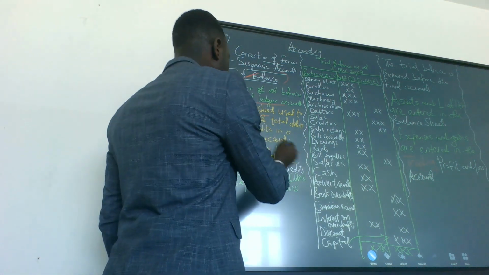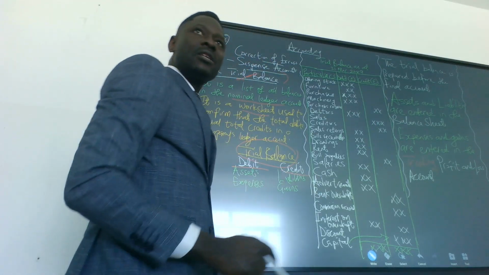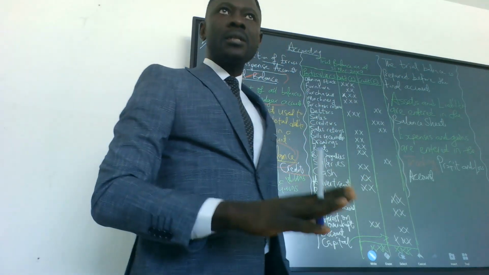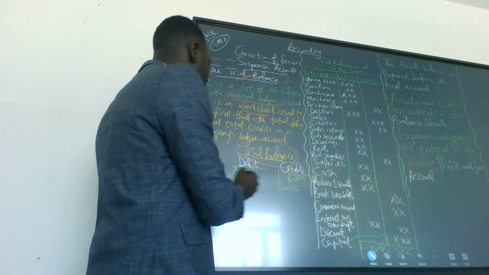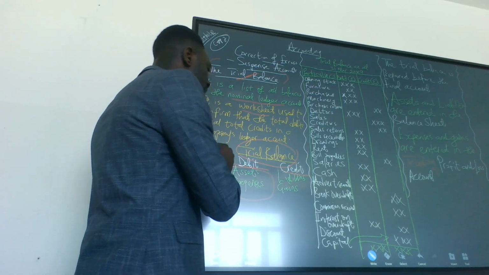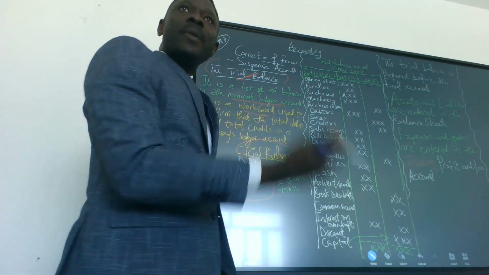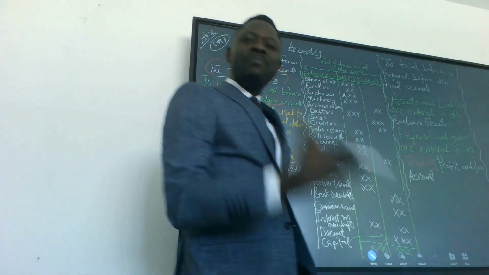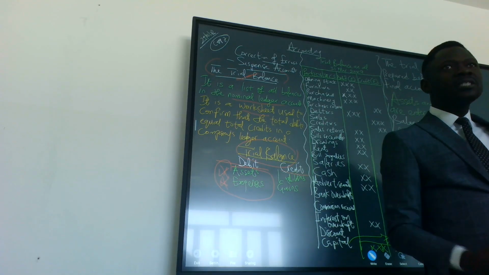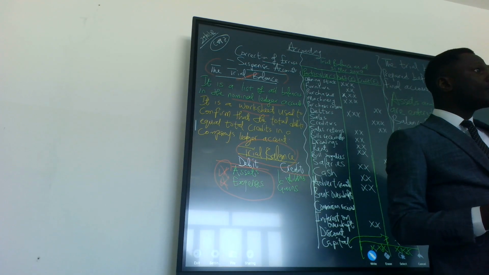So for the trial balance, I said we have a debit side and what? The credit side of the trial balance. So there are a debit side and a credit side of a trial balance. For the debit side of the trial balance, we have assets and expenses. Those are the two items in the debit side of the trial balance. Assets and expenses. When we talk about assets, we're talking about things that the business owns. Things you own as a business, the resources that belong to the business. They are recorded like what? Like tables.